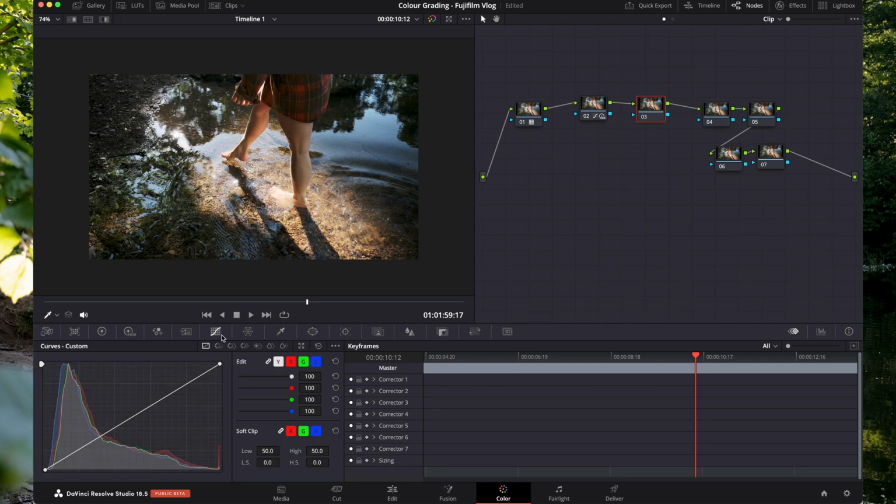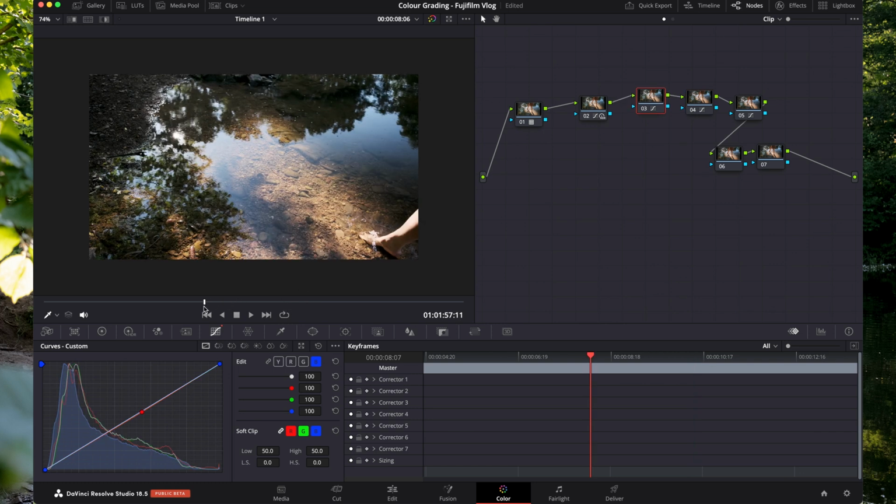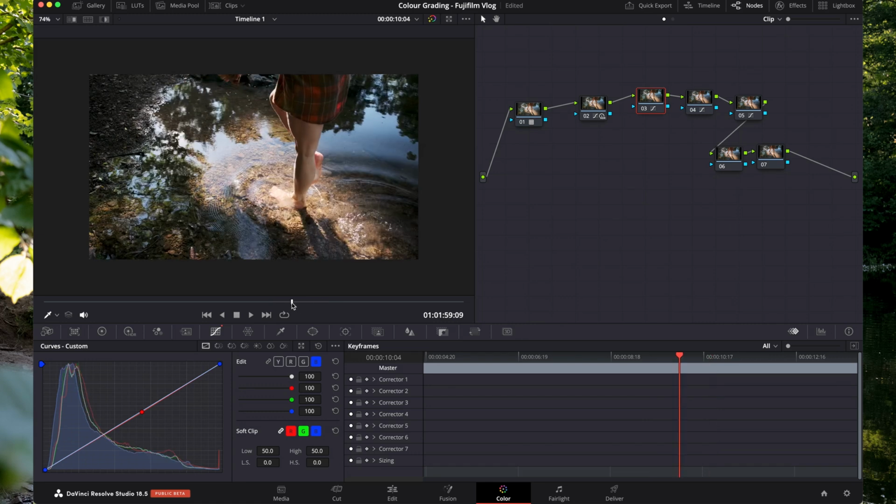So the next curve in your next node is going to be red. And this is basically what I do. I follow the format of red, green, blue in all the separate nodes and just focus specifically on the colors in each bit. And as you can see, you can refine each color to the clip, which I think looks a bit better. So I'm just playing around with this now. And my aim is to keep everything natural. I want to keep it as natural as I shot it. That's my aim. So that's what I'm doing. There's just little fine adjustments. That's all it needs to be. And keep playing it back to remind yourself what it looks like. Keep turning the colors off, if anything, as well, to remind you what it looks like.